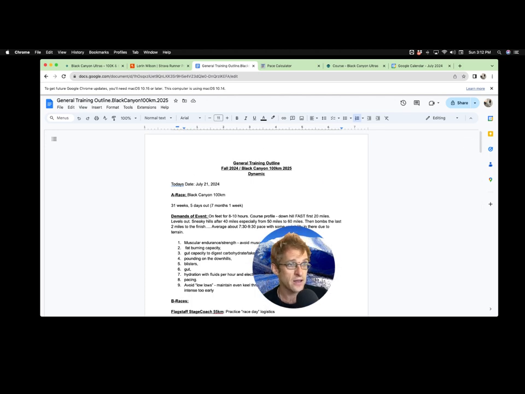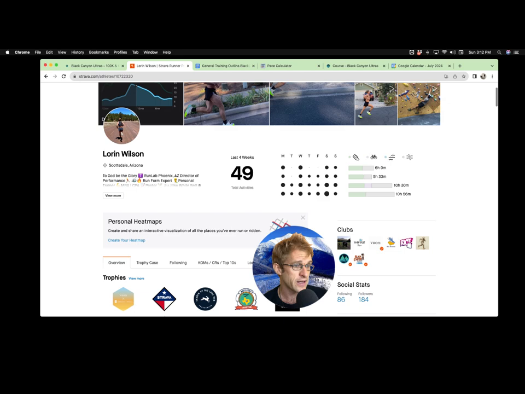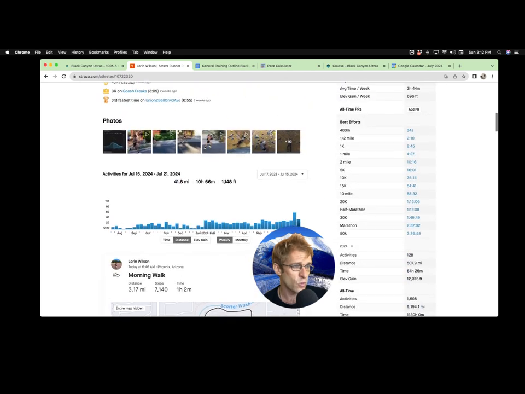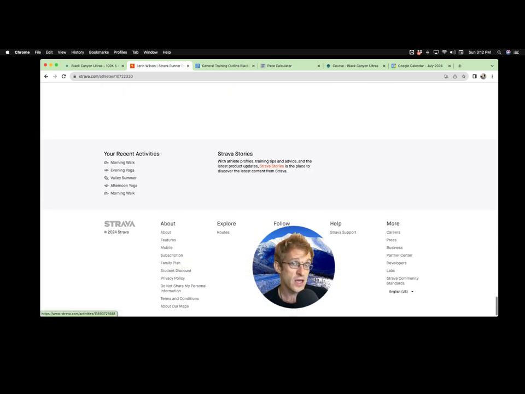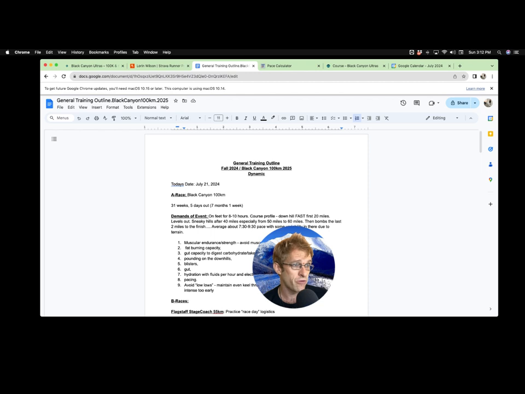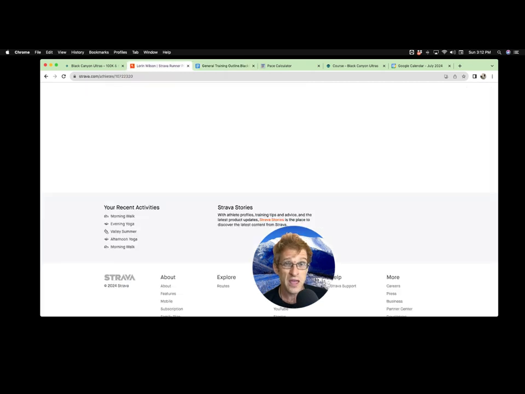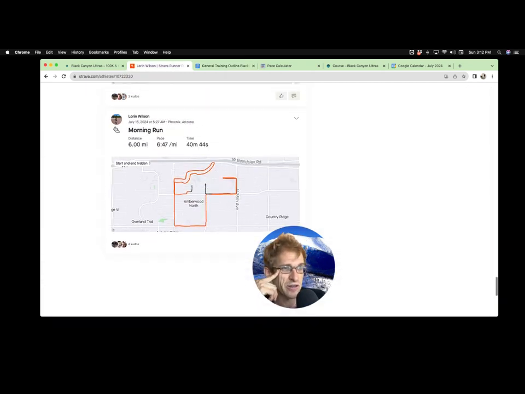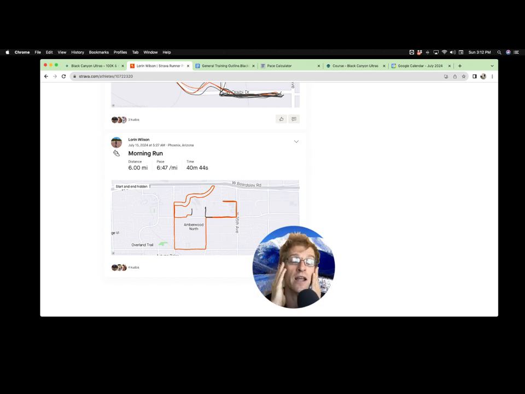Let's go ahead and dive into what my training looked like for this past week. And so again, we're really far out. How far out are we? 7 months, 1 week. So I've got another 4 weeks of just kind of unstructured training for the most part, but this is what it's going to continue to look like. Really, the biggest change that I'm going to make is starting to add more cycling and more cross training cardio to the mix, in addition to more time on feet on the weekends.